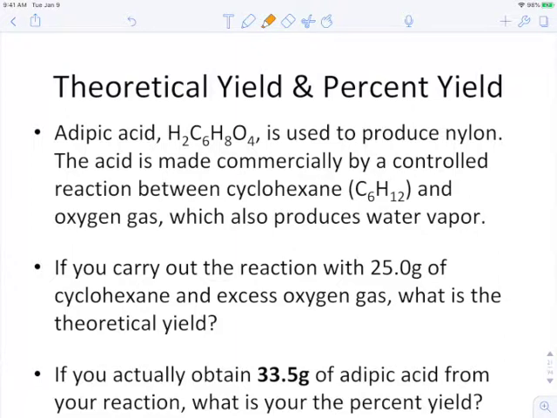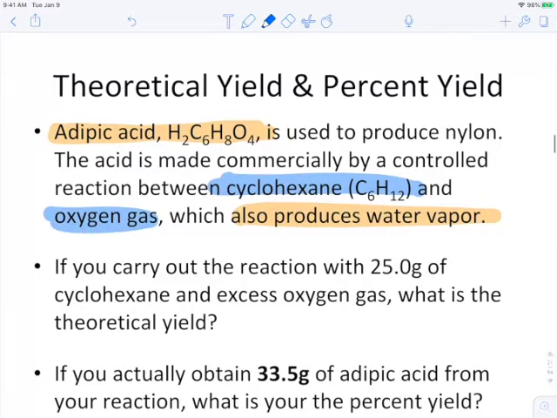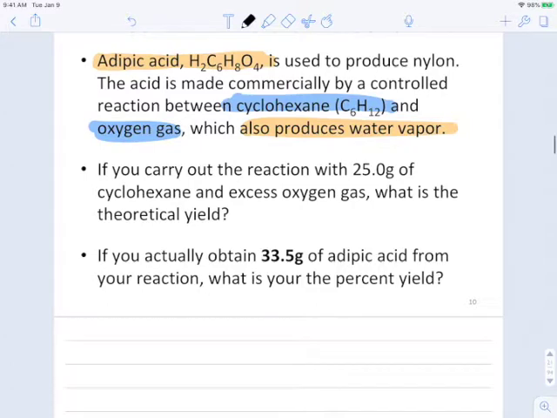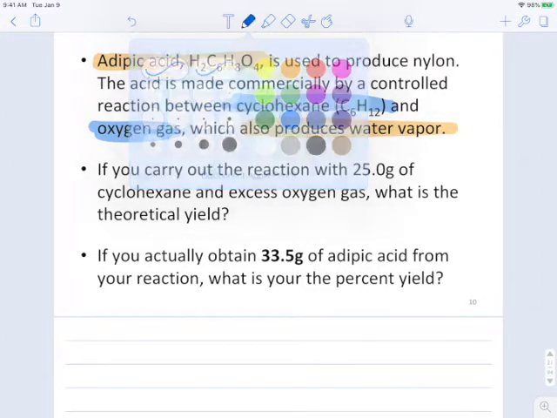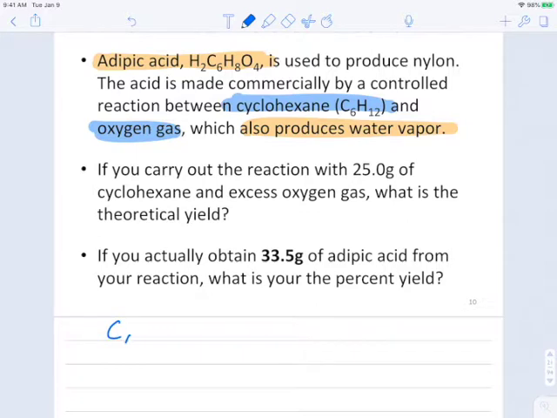All right, so we're looking to make adipic acid. And we know we are also going to produce water vapor. So these are going to be our 2 products. And what are our 2 reactants? I have cyclohexane and oxygen gas. Excellent. All right, so our reactants are going to be our cyclohexane, C6H12, plus our oxygen gas. Do I just write oxygen like that? O2. O2, thank you, it is a diatomic.